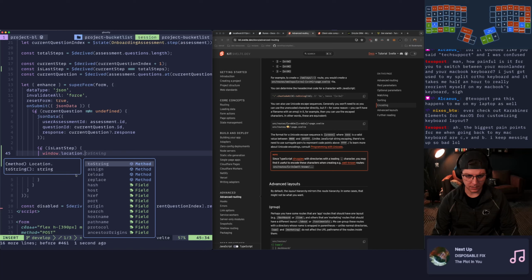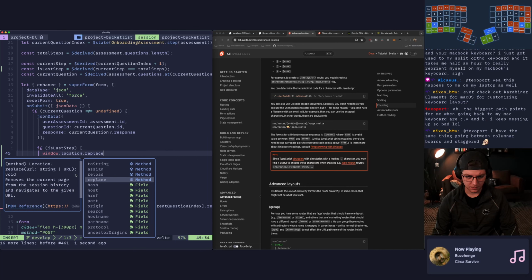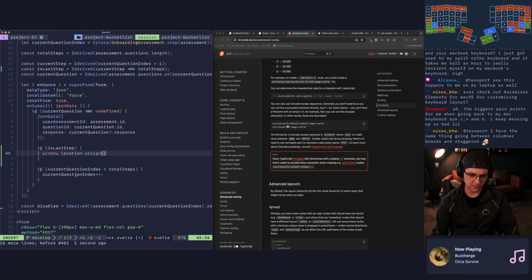What is the right one? Replace removes the current page from... no. Assign. It navigates to the URL, so we could go to slash dashboard theoretically.